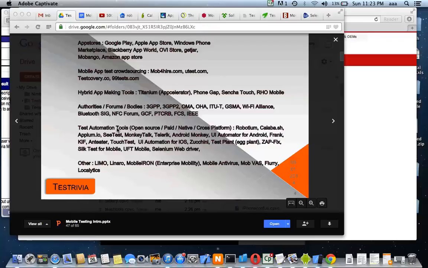Very sophisticated tools began to be available when we started doing desktop testing, like WinRunner, and then it became QTP, and it was tightly integrated with Test Director and then Quality Center, and it was seamless. But in the case of mobile testing automation, we struggled a lot in the beginning.